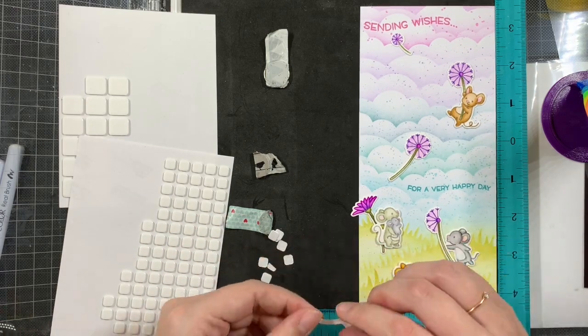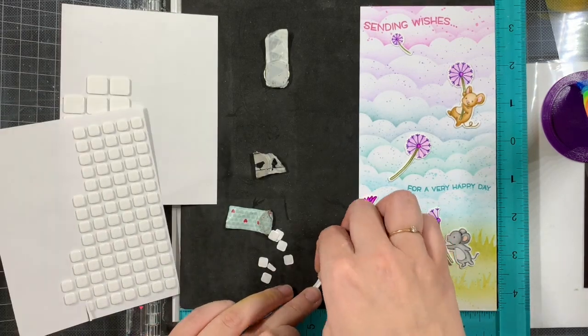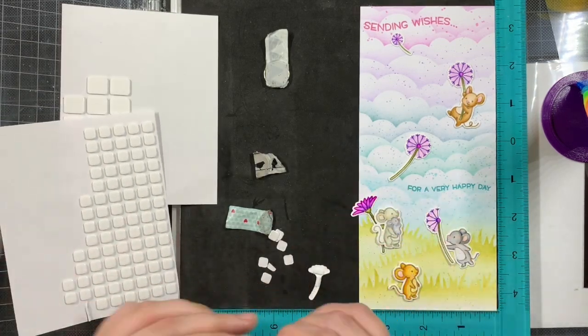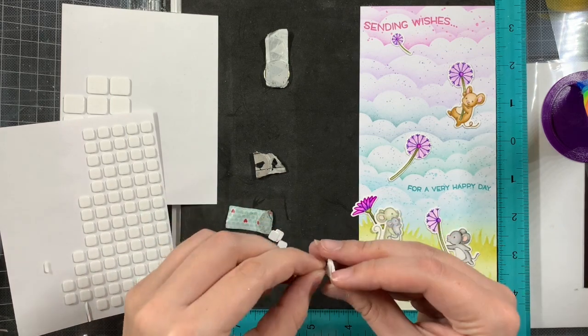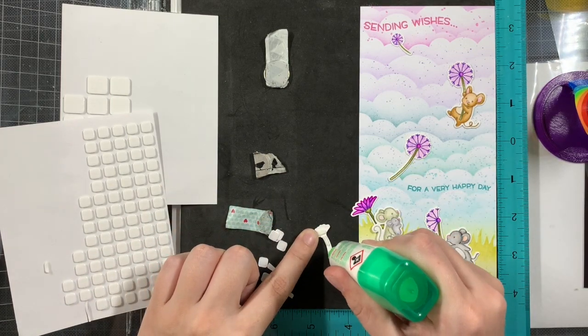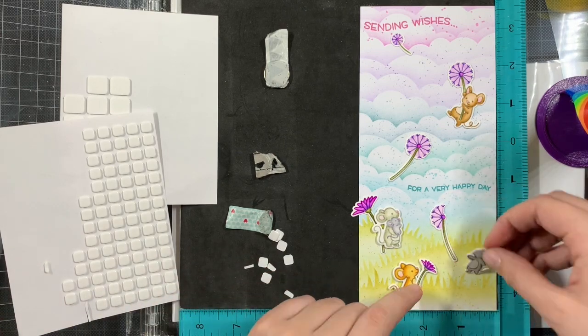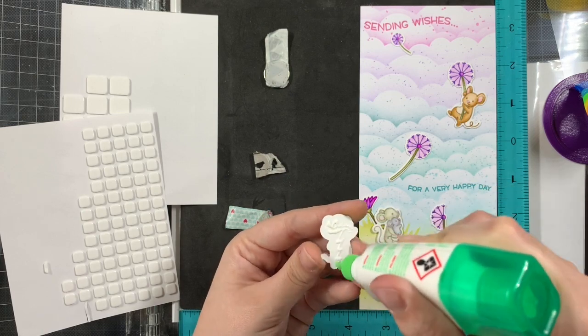I hope that you like this card design. I am really proud of how the background turned out. I really like those stencils from Lawn Fawn. It's so easy to get those different layers going on. So that's my favorite part, the background.